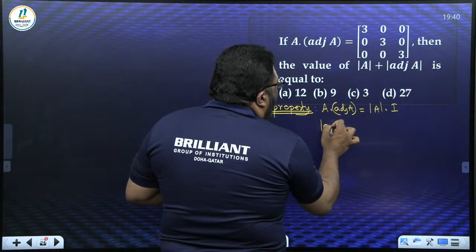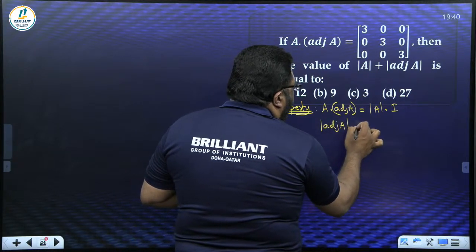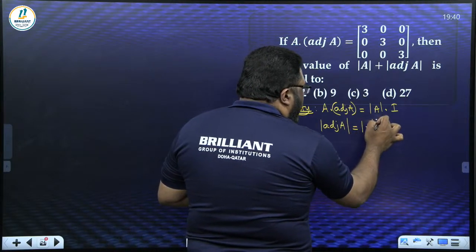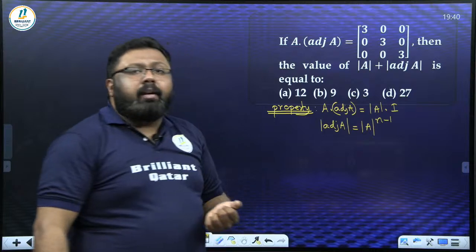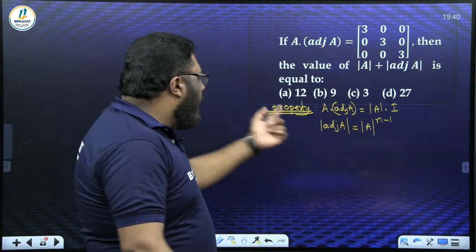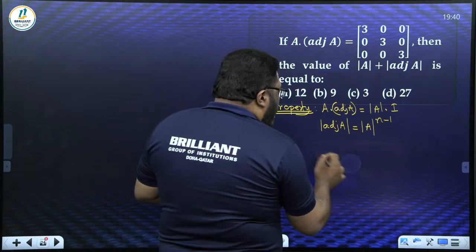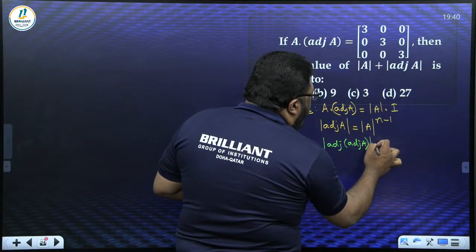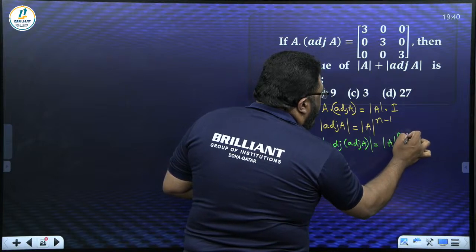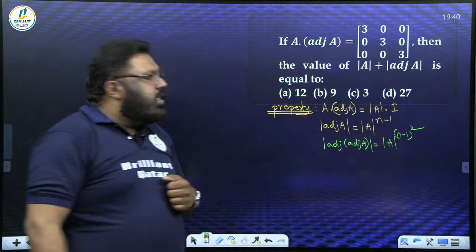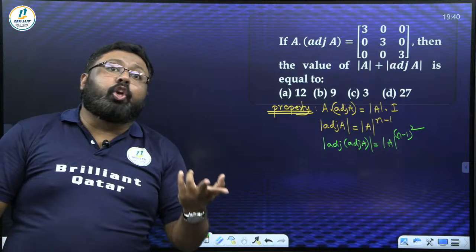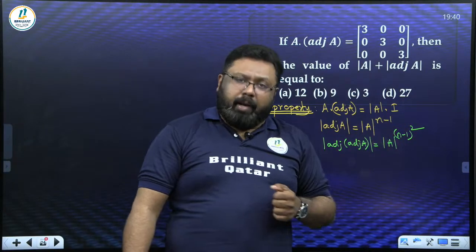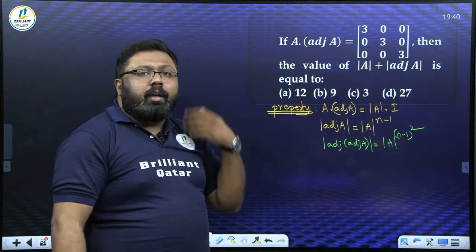And the second one, what is the determinant of adjoint A? The determinant of adjoint of A is the determinant of A raised to n minus 1. Again, n refers to order. Remember, there are certain cases they ask you double adjoint also, my dears. Adjoint of adjoint A. Then in that case, it's going to be n minus 1 squared because it is double adjoint. If it's triple adjoint, cubed. So how many times adjoint comes, that would be the power of n minus 1. These are all properties you must recollect.